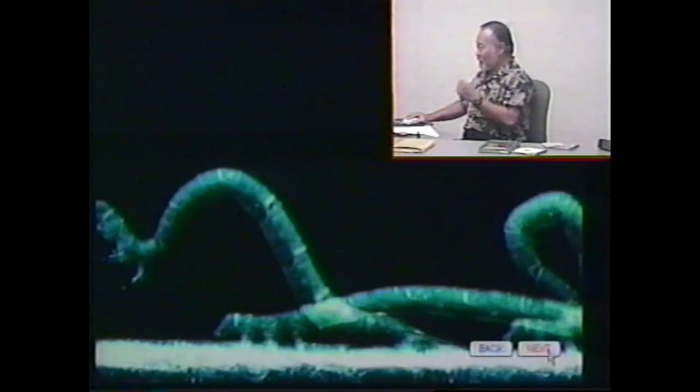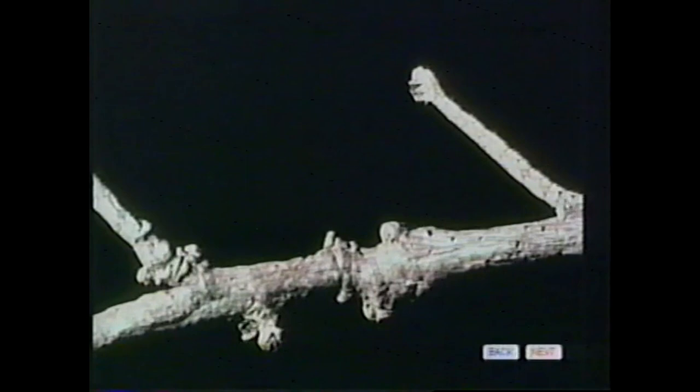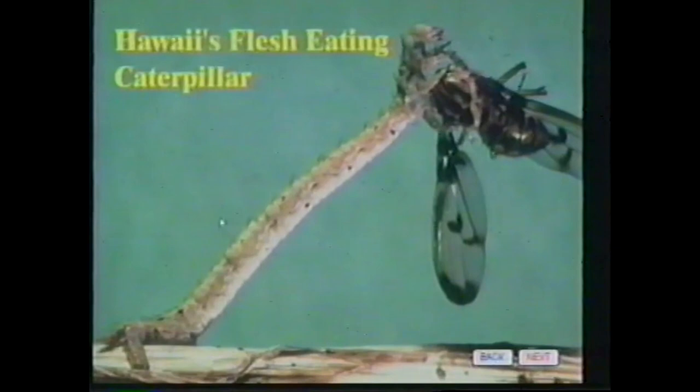But in Hawaii, these caterpillars can sometimes sit on a branch like this, for example. This is a caterpillar now, and unfortunately, we don't have the right slides because of the problem we had earlier. But on this branch, this caterpillar is mimicking the branch so that it's sitting in camouflage. But what happens is that when another insect approaches the back end of this caterpillar, it opens up its huge claws and it attacks, and it actually eats its prey. So here we have what we call a flesh-eating caterpillar.